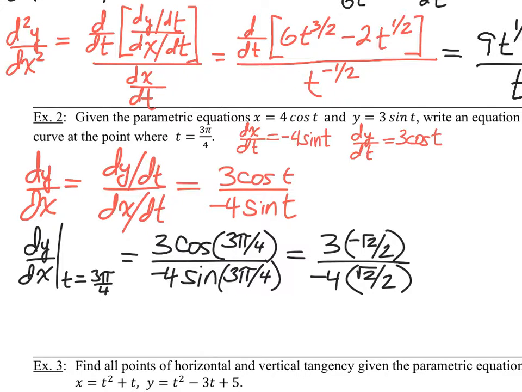I'll just draw out a quick sketch of it, because it's going to be a recurring theme in the course. 3 pi over 4 puts you about right here, ballpark. So based off of ASTC, we know that only the sine function is going to be positive there, or its reciprocal. Cosine, tangent, and the reciprocals of those would be negative. All right, so that's my indicator that I'm looking at a negative for cosine and a positive for sine.